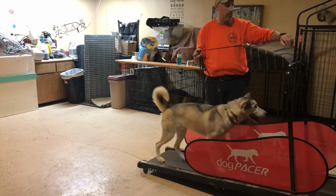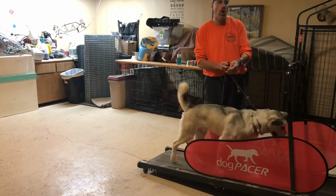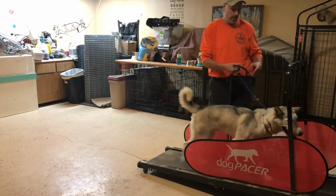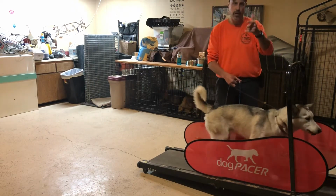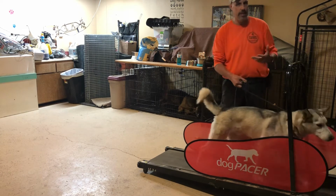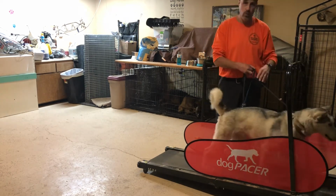When applied properly, you pull enough pressure, you're going to cut off the airway to that dog, at least for a quick second, until you can get the dog to release the other dog, and then you can get the heck out of there. A couple other things that I can recommend is bear spray. That is an alternative. That will also stop a dog. Of course, you're going to spray your dog as well in that instance if they've already locked up. But if you've got the threat coming towards you, that's one way.